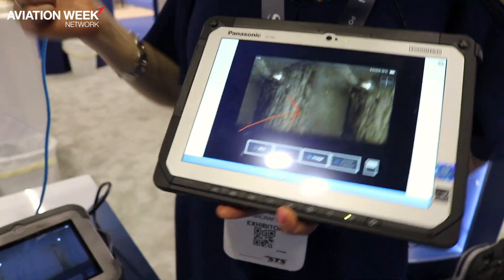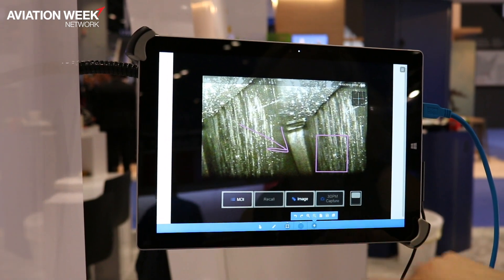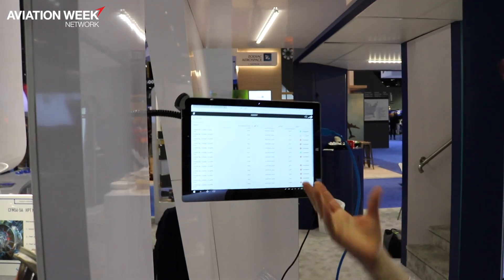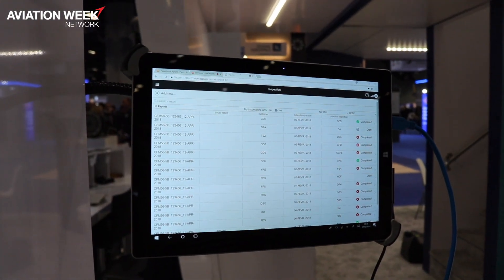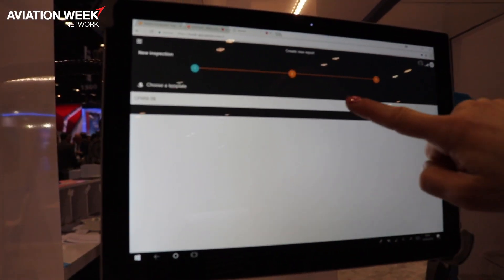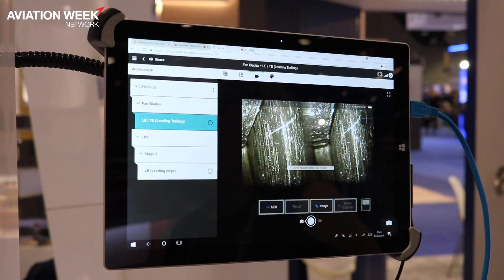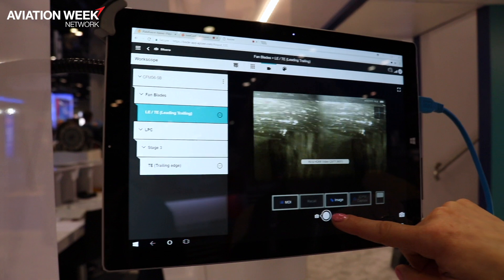So if you want to draw and point out something that you think is really unusual or you have a question about, then you can have either that training or that expertise live. Here we have the inspection generator function that we've developed for our inspectors. You click from the home page on the inspection button and as you can see here I have a lot of different inspections that I would have done in the past. If I want to add a new inspection, I choose from a template and then afterwards I'm going to choose my work scope. I click on my inspection points and here I can see all of the inspection items.